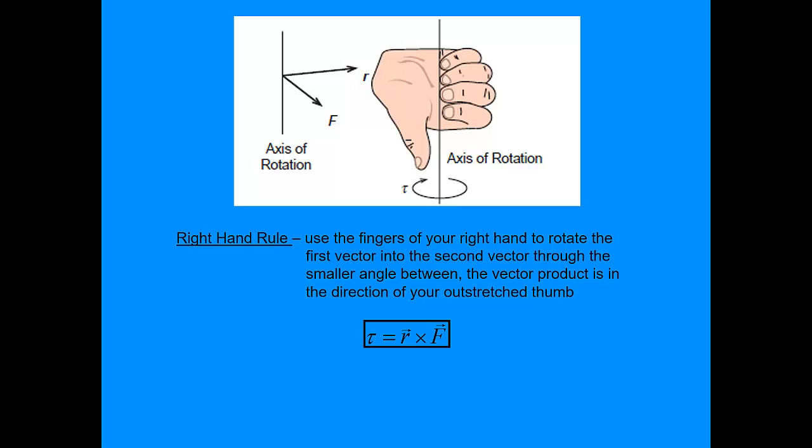So we would then write the torque in all of its three-dimensional glory as the torque is R cross F, or the vector product of R and F, and you have to write it in this order. It's R into F, not the other way around, right? You'll get the opposite answer. So make sure you get these in the right order. You've probably seen me write it that way in other problems beforehand, even if we weren't dealing with it in its full vector nature.